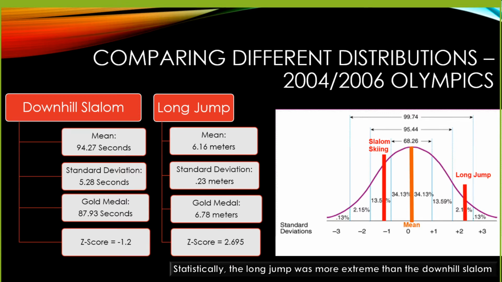Who are we on? Okay, I've actually just run through everybody, so I'm going to go back to Andrew since I just had Abby with a question. So Andrew, which is most impressive? Long jump or downhill slalom? Long jump. Why is the long jump more impressive? Okay, you're right, but if you wanted to explain this to someone who didn't really understand the math, then what does that mean?